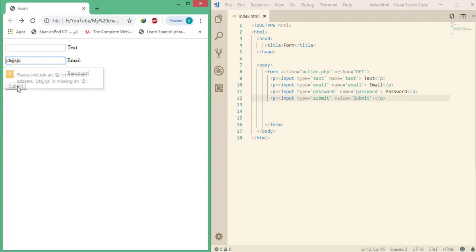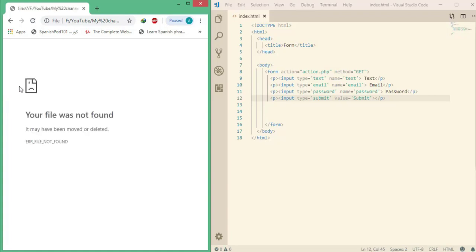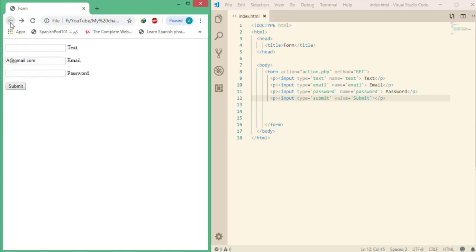If we submit, it will tell you to please include an at sign in the email address. So we have to write it in the right form, for example, a at gmail.com. So it has to be in the right form. Now it can be submitted and take you to the PHP page.